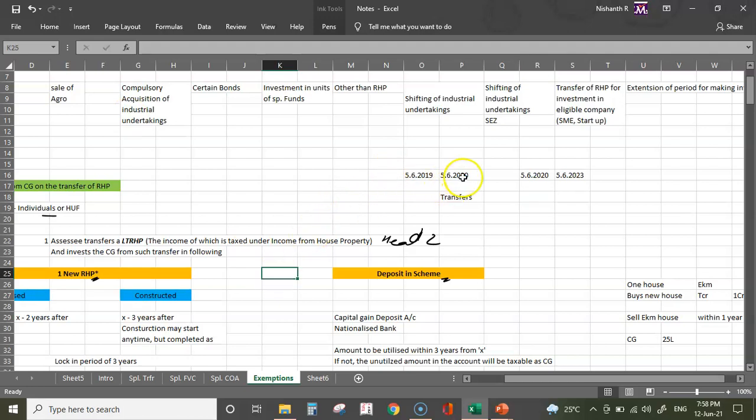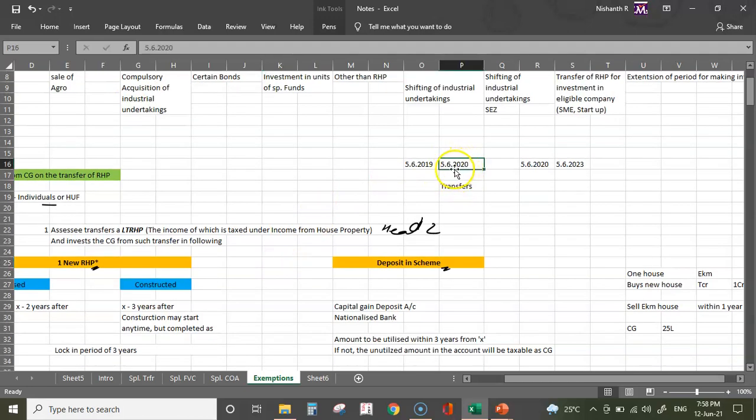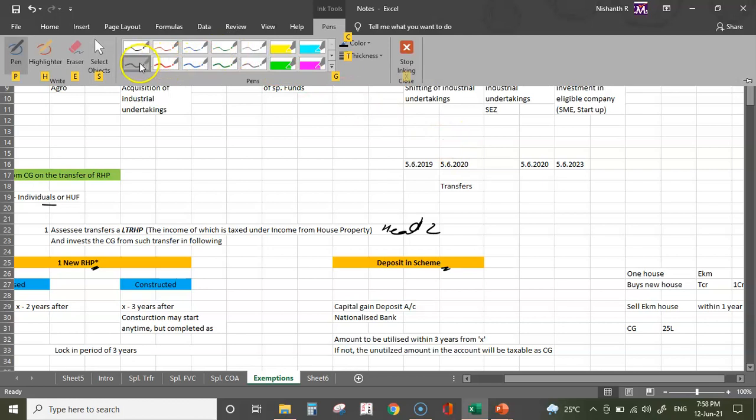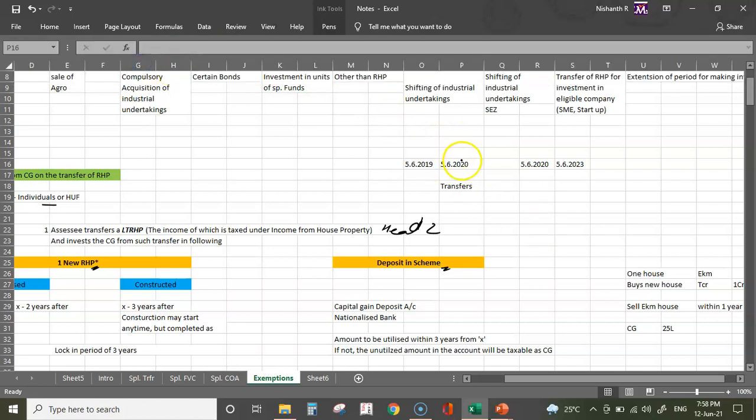Say in this particular example, the assessee sells or transfers this property on 5/6/2020. So this is the point in time at which the transfer takes place. Now, if the assessee wants to construct a new house property, the time frame is from 5/6/2020 all the way to 5/6/2023.